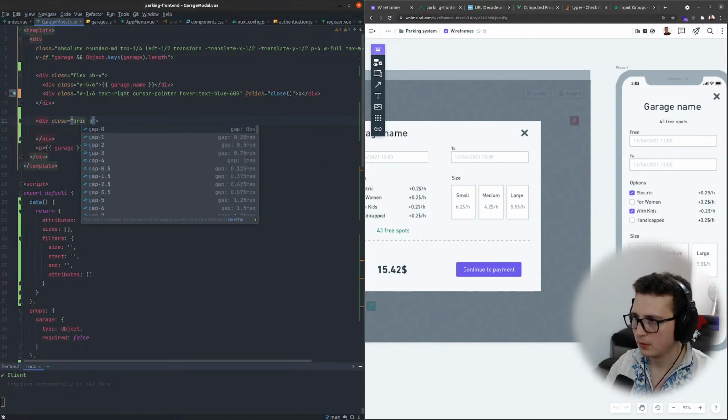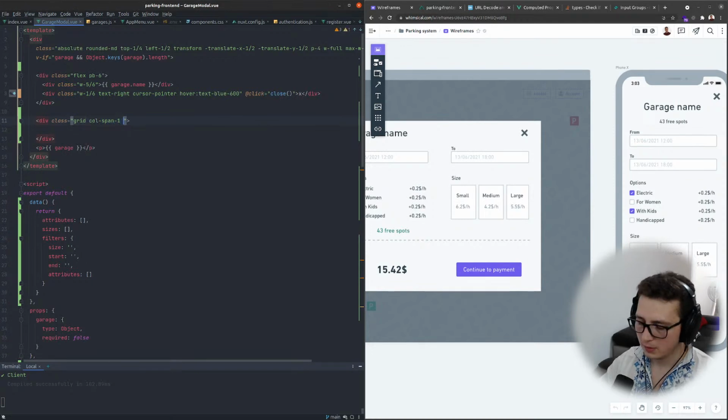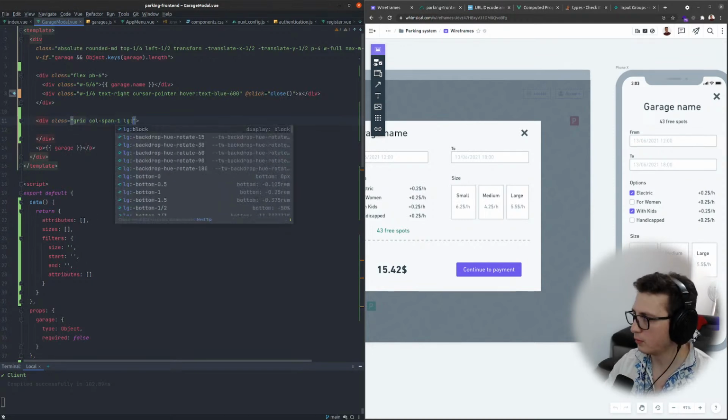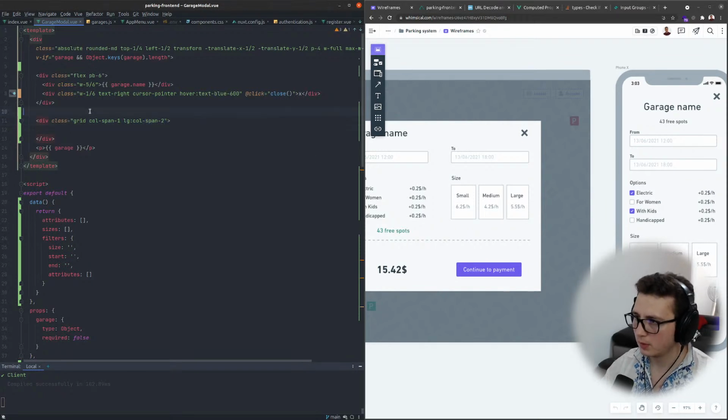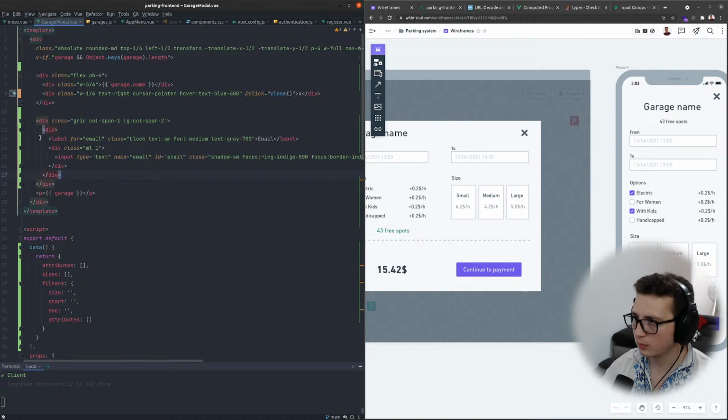Let's see. So grid, and then col span 1, and then when it's large we want to have it col span 2. So this will be an input.